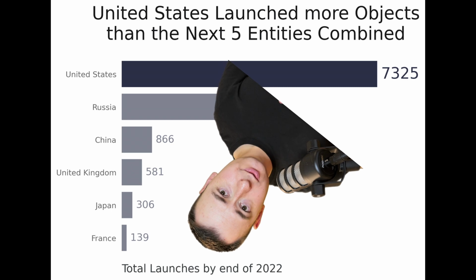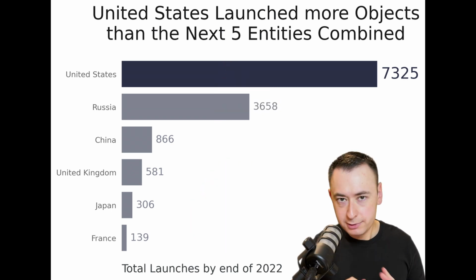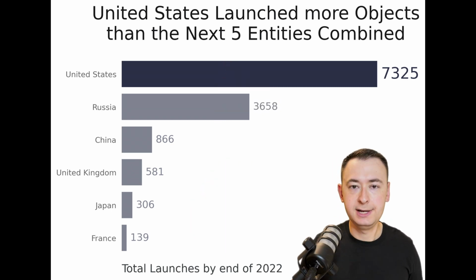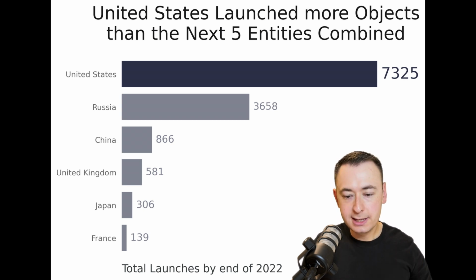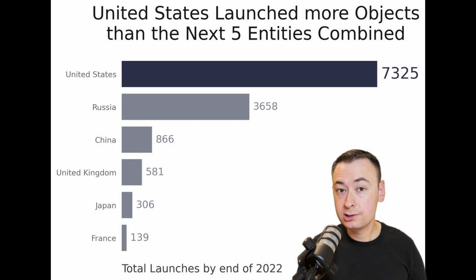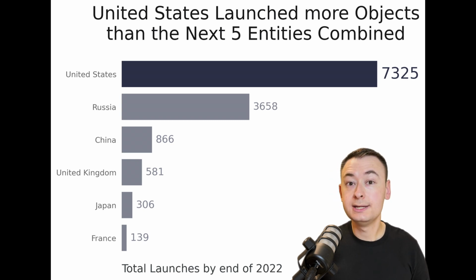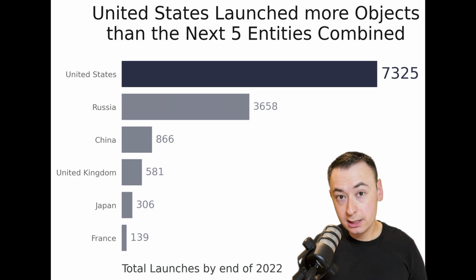Down at the bottom, we have a descriptor of what these bars are representing, specifically that this is total launches by the end of 2022, because that's not necessarily stated in the title, but it's there so that they know what this is. That way we don't need to have a lot more extraneous objects on that chart. So the less items that are on there, the easier it is for people to figure out what they're looking at. And then your story is a lot quicker to tell, and it will stick a lot better as well.